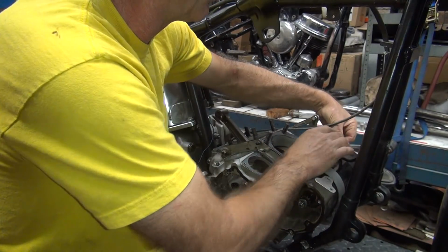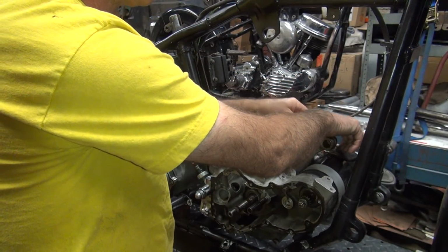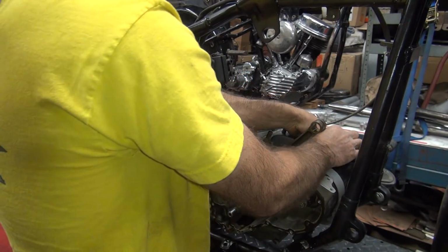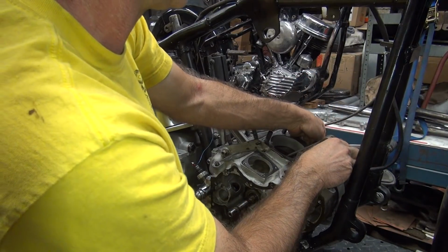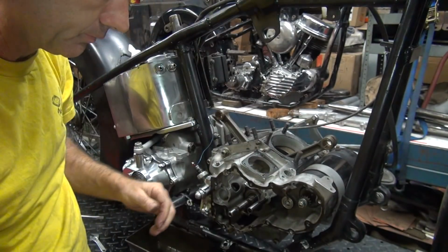This is a cycle electric self-contained regulator. That's why it has a hot wire there, because the battery connects right to the generator instead of through a regulator. That's why that had hot juice, sparky in it. Alright, that one's out of the way.